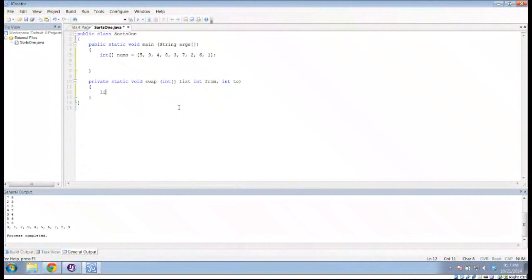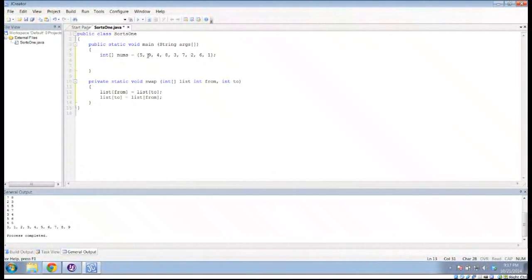And something like this, where I just say list sub from gets list sub to, and then list sub to gets list sub from, this actually is problematic because if I have an array that has a 5 and a 9 and I want to swap them, I'm going to move the 9 over here, so now I have 9, 9, and I've lost the 5 completely.